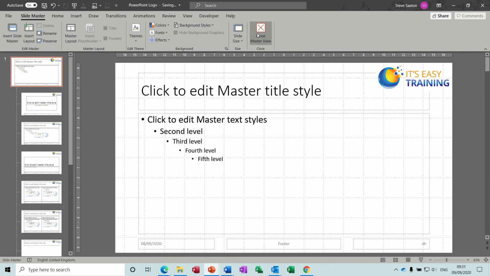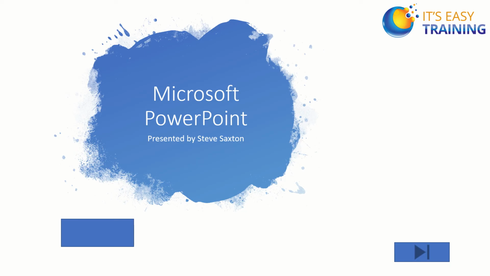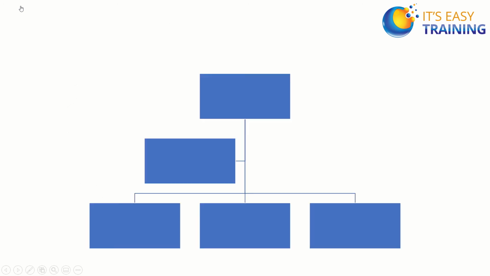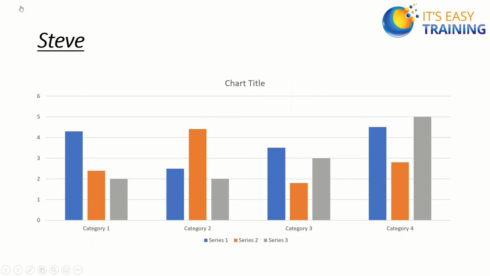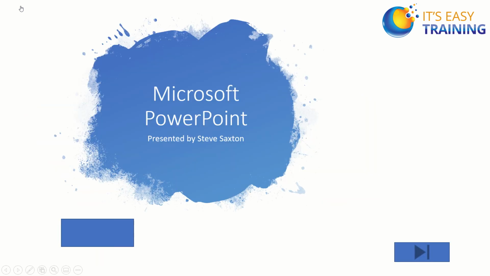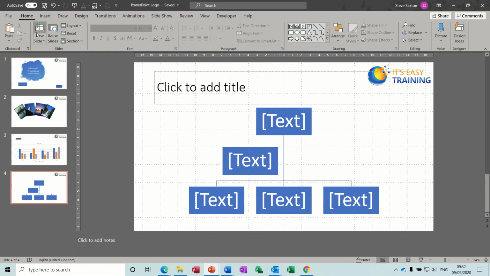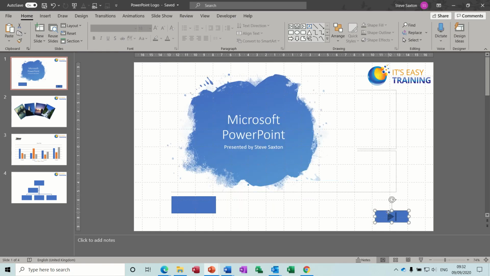Now if I close the slide master, put this into full screen, I don't have these buttons now on the screen. I don't need these, because if I need to go to the end, as I move my mouse into the top corner, you can see it change to a hand. When I click that, it will go to the last slide. And if I backspace to a previous slide, that is on every slide. So I'm backspacing through the presentation, and you can see they've all got that link, every slide. And again, if I press escape, that will bring me back down, so I can get rid of these two.